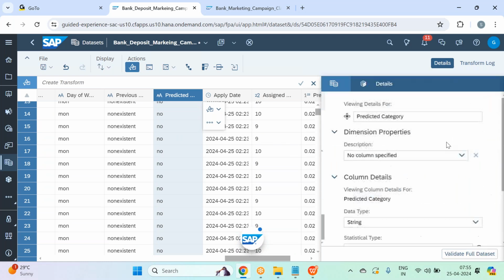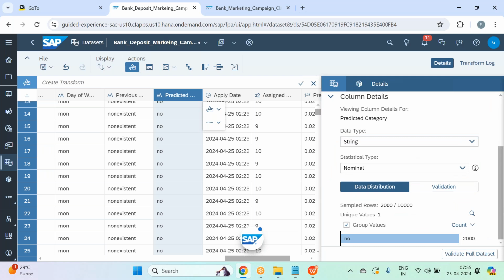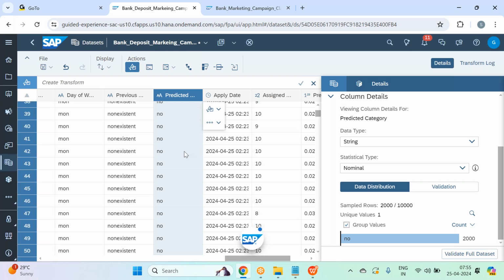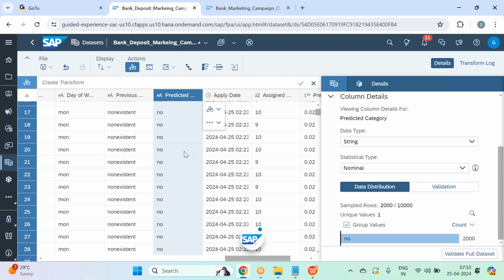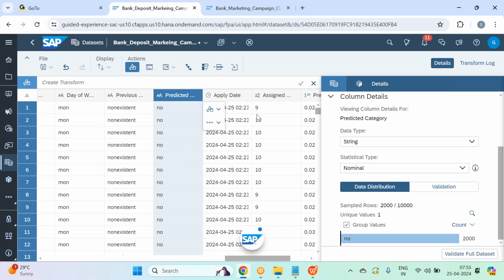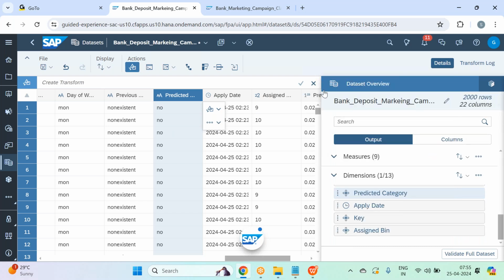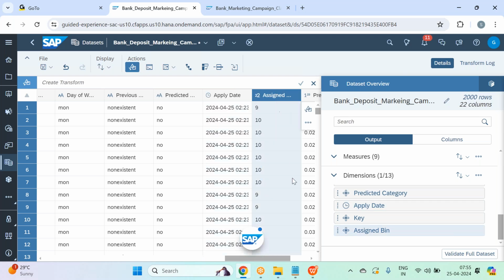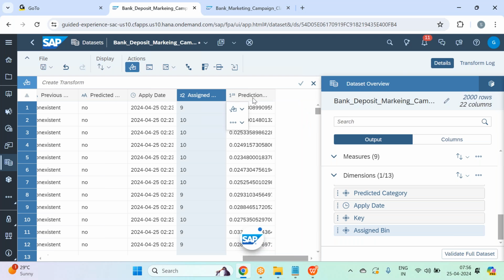Here if I go to the dimension details, okay, I see only no's, maybe I'll see yes somewhere. So applied date, this is the date on which it got applied. Assigned bin, and this is the prediction probability.